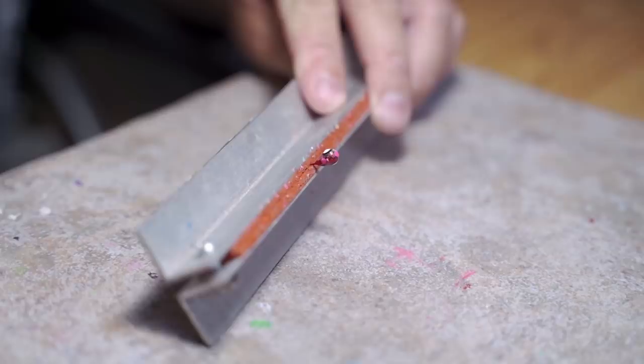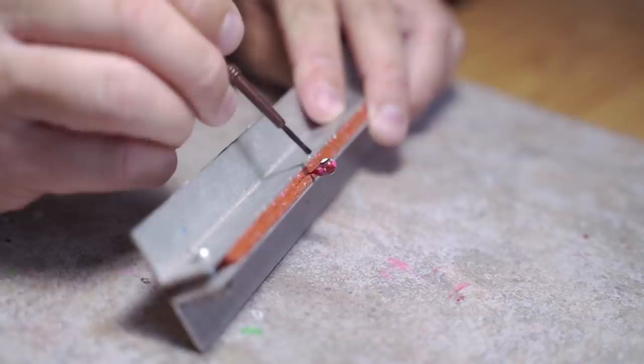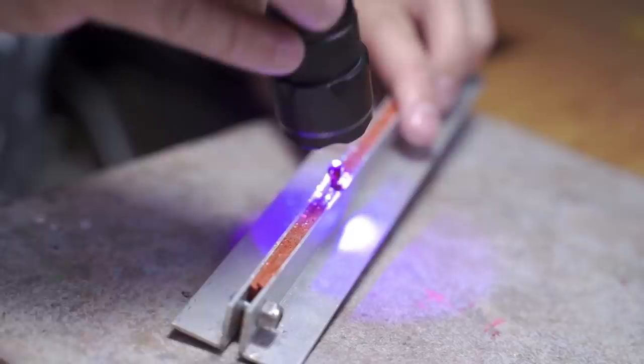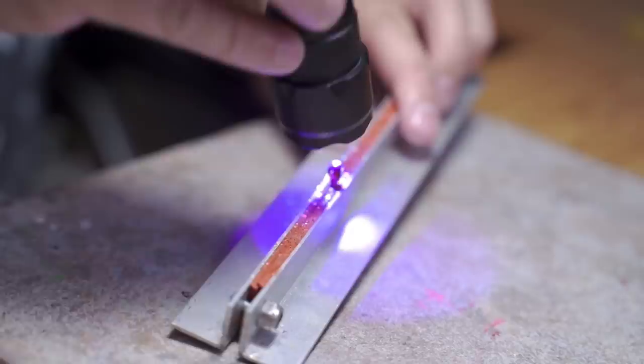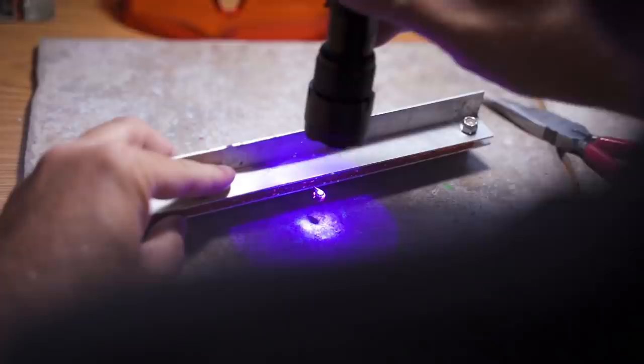Now that the jig is cooled, we dot the pupil and then put it back in the oven for a final cure. The last step is to put a hard durable clear coat on the jig to protect the paint and the jig in general — it also gives it depth, clarity, and a nice gloss finish. Everybody likes a good looking jig, even the fish. We're going to take a UV resin. I've tried many different resins and settled on a couple I prefer. Try not to get any in the hook eye so we don't have to clean it later. If you want a tougher finish, just apply more coats. Then we use one of our Frostbite UV lights — they're so powerful I actually use them to cure the resin. Hit it for a few seconds to set it, then do a full UV cure over about half an hour, and when that's done the jig is ready to go.